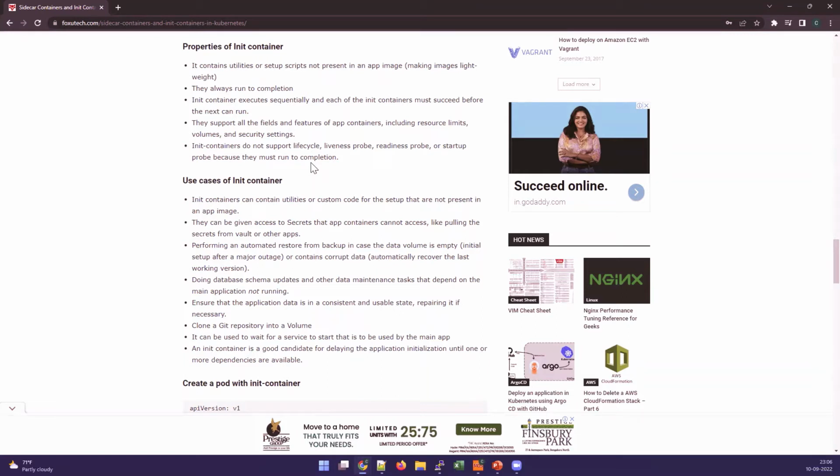And then secrets. In case you want to pull secrets from a vault or something, and you don't want to store them in a Kubernetes secret, in that situation you can use an init container to pull that secret and store it in the application configuration file. For example, if you're using a Java application, it can be set in the DB property file. It differs for each and every application, right? So certain files store the security credentials and secrets.